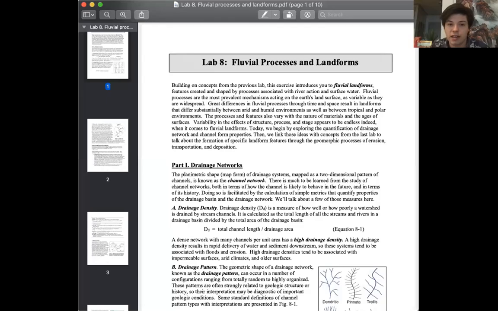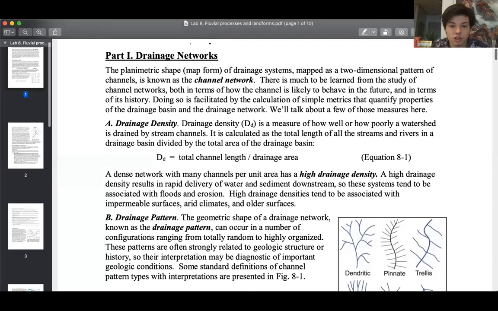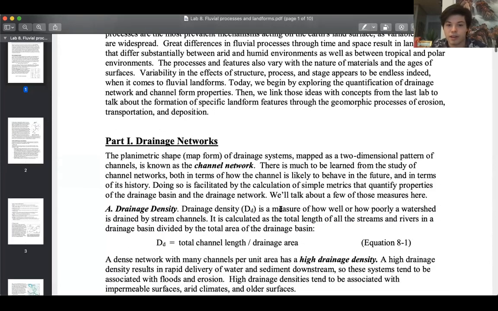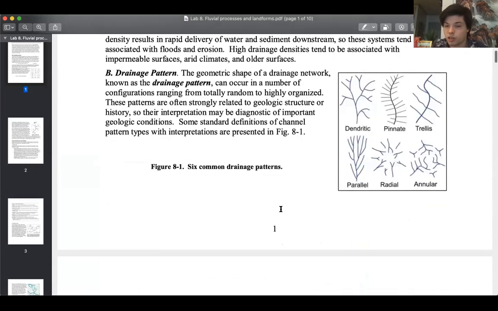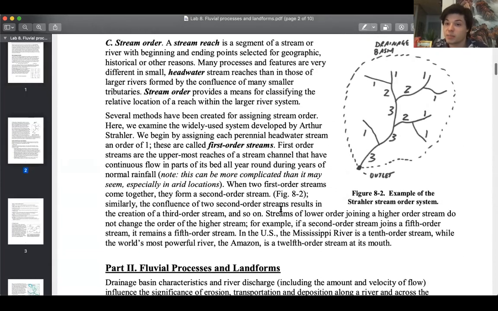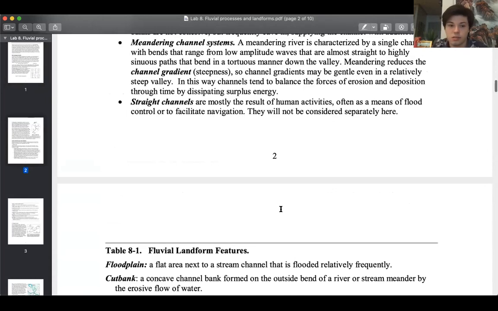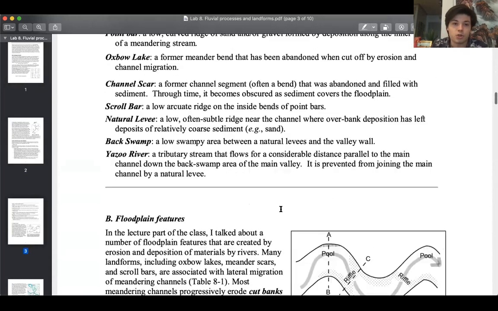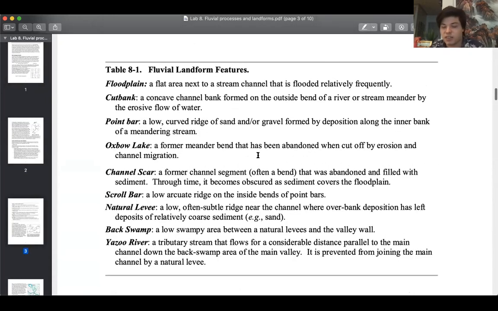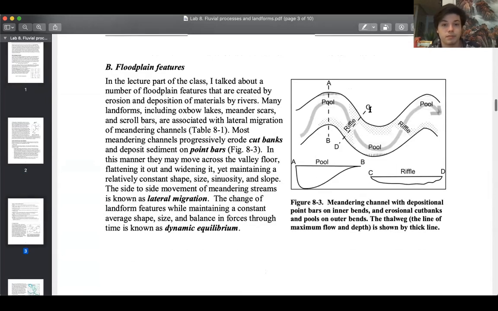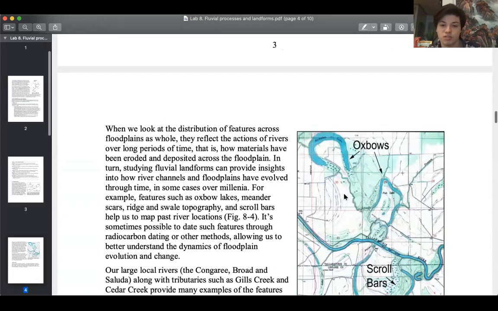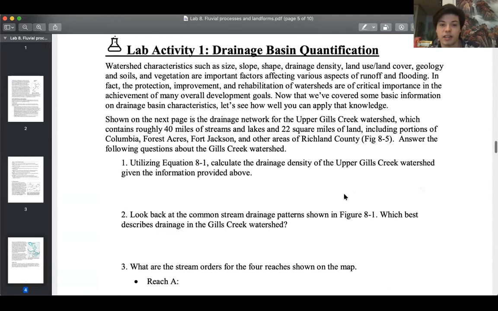Let's hop back over and take a very brief look at the lab. Here is the background information, some of which we went over. Make sure to read over it again and make sure everything makes sense. And if it doesn't, ask me any questions. These features here give the same description I did, but they don't have any pictures, so hopefully those pictures might have been helpful. Some more description of these sorts of features, and then we get into the lab.